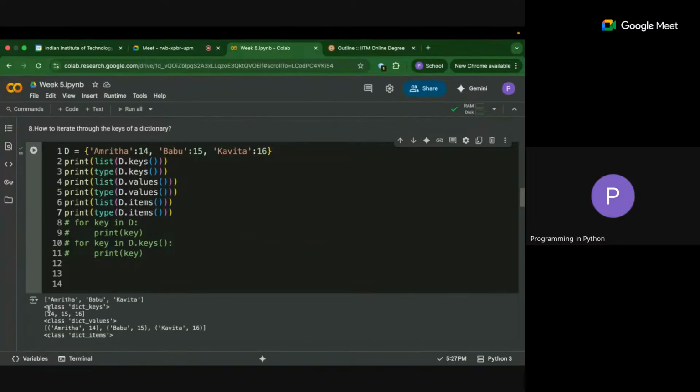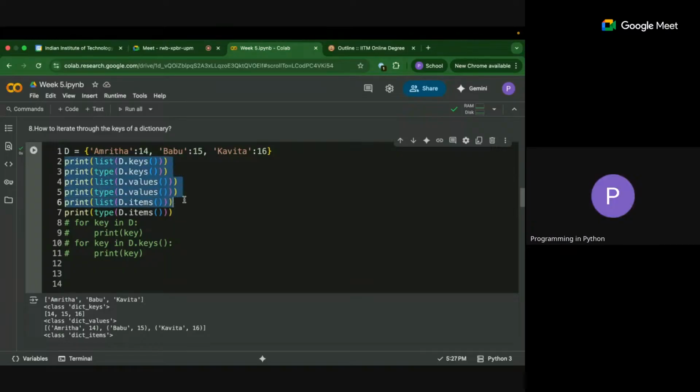You see here, this is dict_keys, this is dict_values and this is dict_items, and these are objects of these classes. But anyway, we'll change that to a list and then print it out or use it. Okay, is that fine? How we can access keys, values and items in the form of a list. Is that okay? Yes, ma'am.